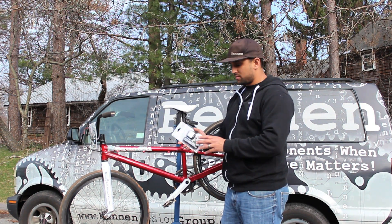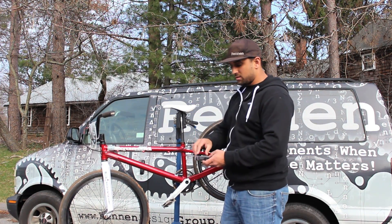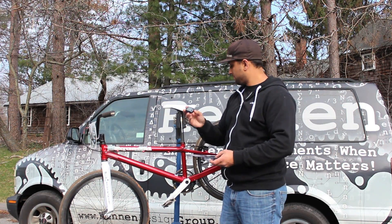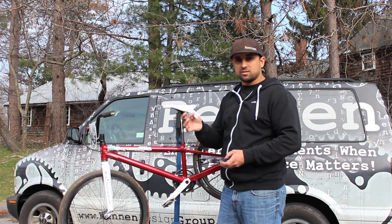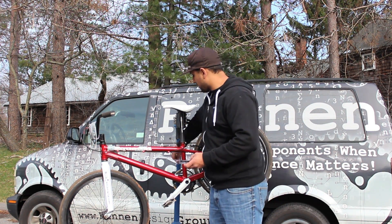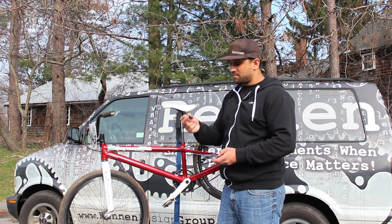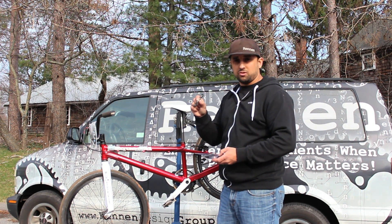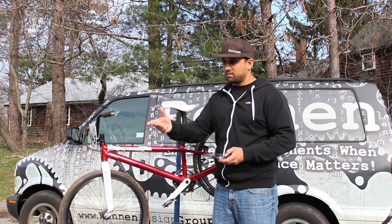What you're looking at here is one of the packages. Inside the package you only have a few pieces of hardware. You have your display unit, and you have your instructions — I suggest that everyone goes through these and reads them, there's a lot of information in there about correct setup. You have a package of zip ties, but we're actually finding that these are cracking on a lot of people, so we suggest you use a better, thicker zip tie. We're just going to take these and toss them.